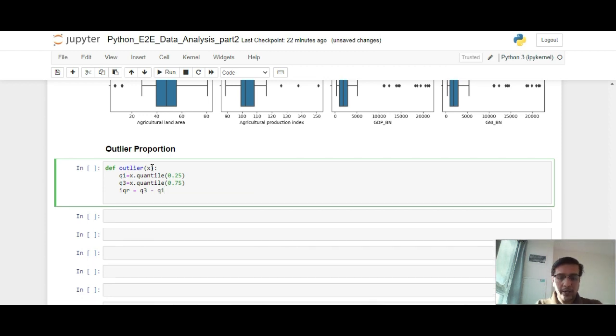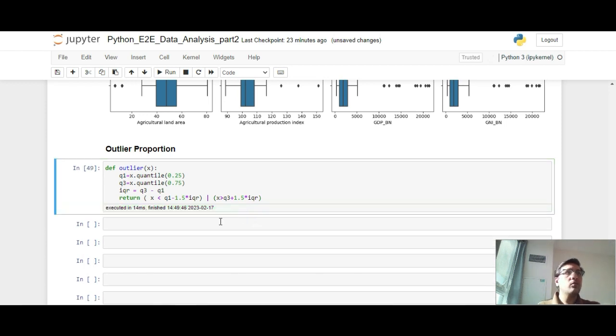That's my interquartile range, and this function will return whether x is less than Q1 minus 1.5 times IQR, or whether x is greater than Q3 plus 1.5 times IQR. So this is the function that we define here.